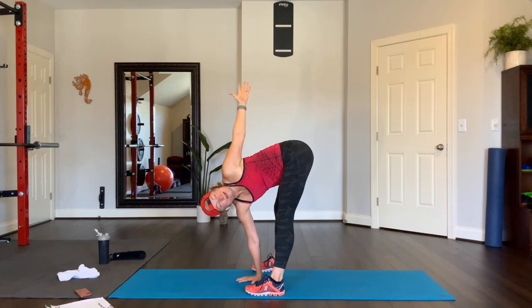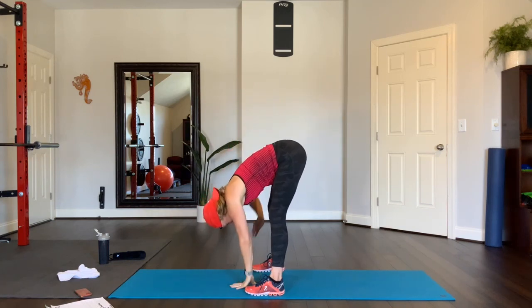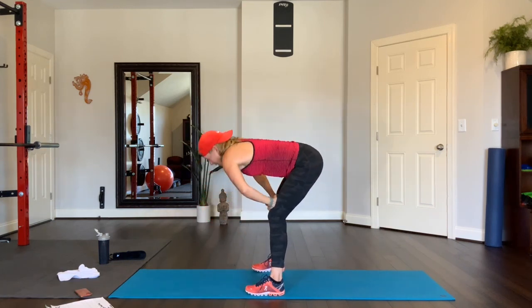And you are done. Bring your hands down to the mat, hands at your thighs, lift up all the way, reach your arms up overhead.